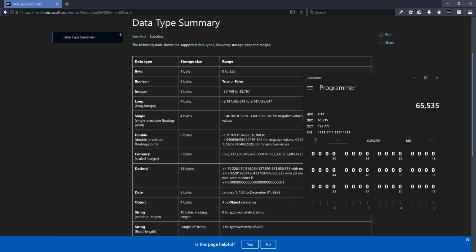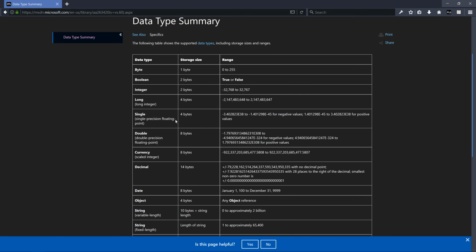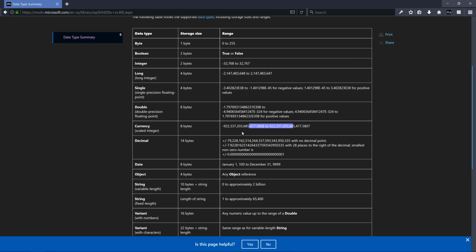Again, long is then 4 bytes, so exactly the same principle. Just max out all of these values, and you'll get why you've got the maximum in that number, which is not 4 million, it's 4 billion, whatever that number is, a large number. You remove the sign there, and you have this value here. So that's how it works. And as you go, the more bytes you add, the larger the number can be for that reason.